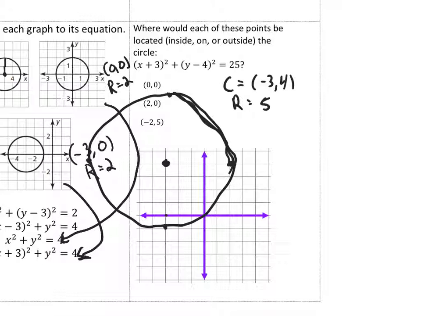So in red, I'm going to do our answers here. So 0, 0, guys. Just looking at how I drew it, would it be on, inside, or outside the circle? 0, 0 is right here. It looks like it's on, right? I'm hoping it's supposed to be on. On. 2, 0 would be 1, 2 right here. Would that be outside, inside, or on? Outside. So we're going to put out. And our last one is -2, so left 1, 2, up 1, 2, 3, 4, 5 right here. That would be inside. Not too bad.